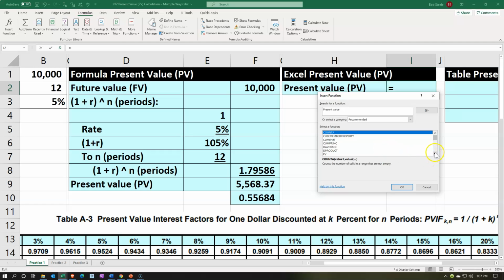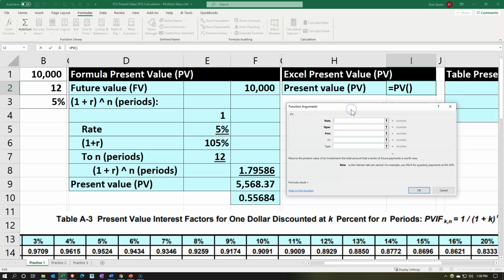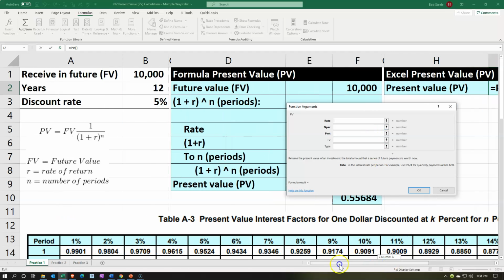We're looking for present value. They gave us future value. There it is. And it gives you a little name here. It returns the present value of an investment. So we want the PV or present value formula. We'll select that item. Then we get the little dialog box, which is a little bit of added help. We get a nice little helpful thing if we just use the formula, which would look like this, which we'll do in the future. But this dialog box can give you a little added information.